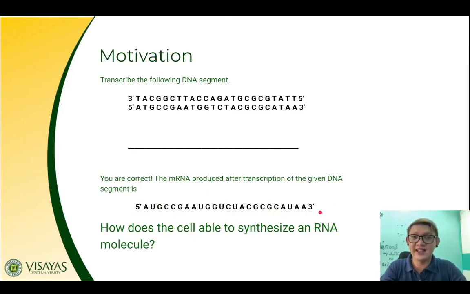It cannot synthesize from 3' to 5'. That's why the strand that must serve as the template is the 3' to 5'. But what you are copying is actually this segment. The 3' to 5' only serves as the template, because if you use this as a template, you will be able to copy this. But then this one is our target DNA segment. We will talk more of that as we go into our discussion.